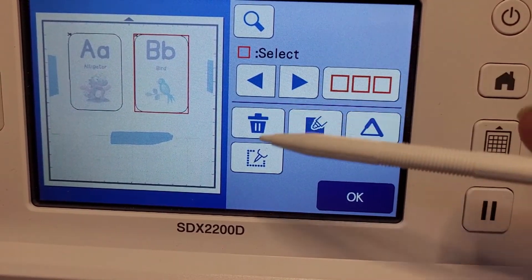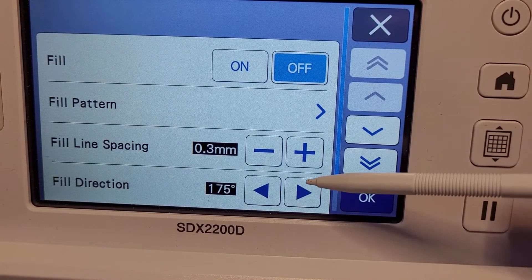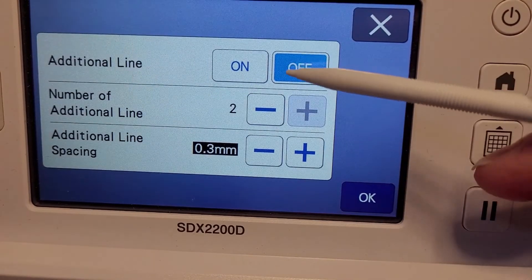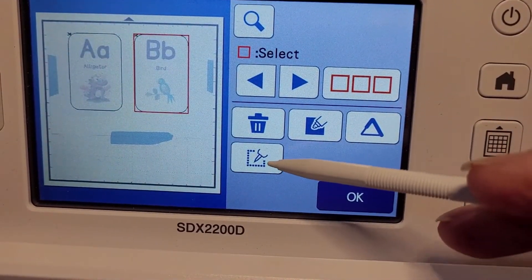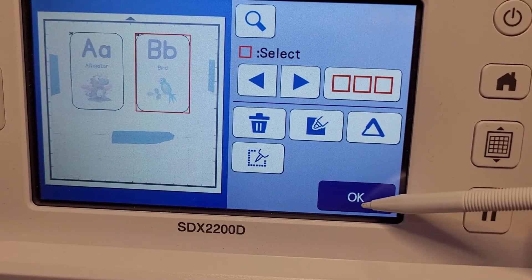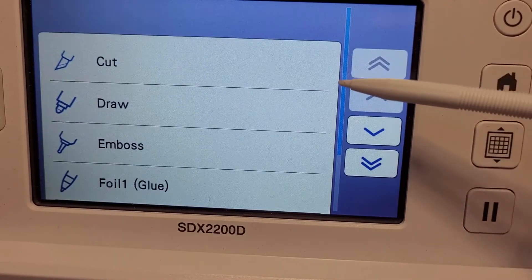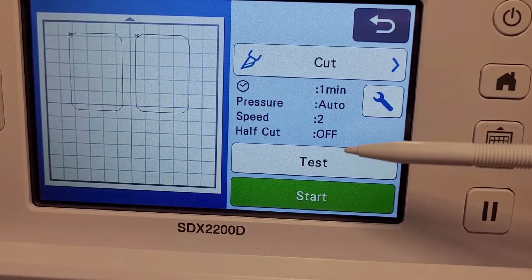There are also other features in the edit menu. You could trash it, or you might want to fill - there are some fill settings to put a fill pattern in. This one will give you an additional line - maybe you're cutting something with a seam allowance, this might be a good one for that. And this one will change it to a dot line, perhaps useful for a fold line or as a feature. I was pretty happy with that. Make sure your half cut is off if you're cutting hard, and you can go to the tool section to fix that. Do a test cut if you need to - I don't need to in this instance. And we're going to cut.